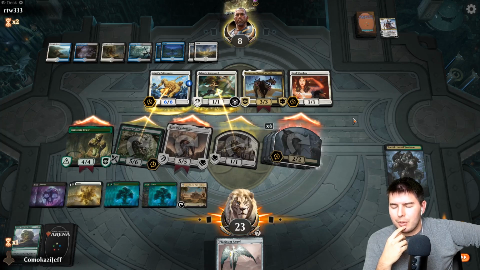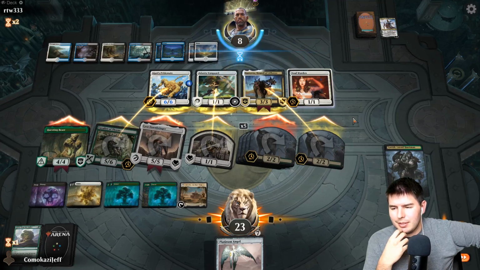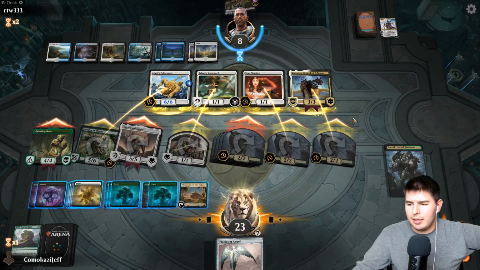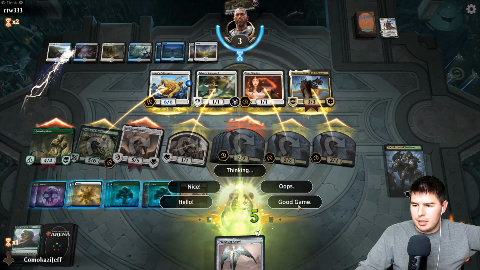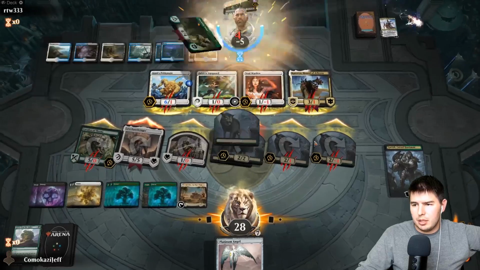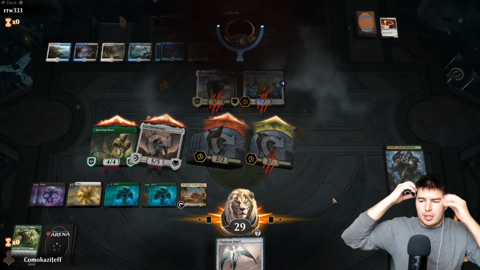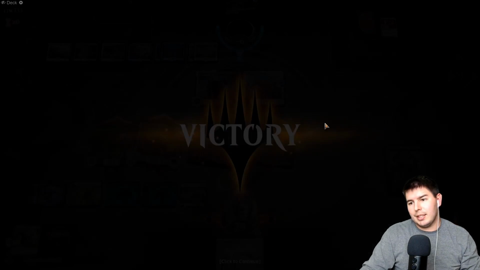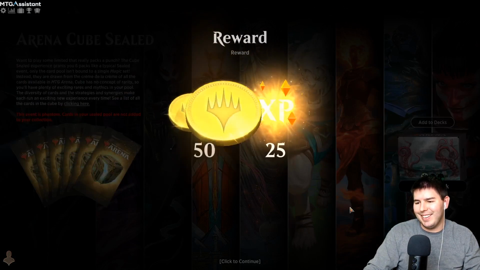Adanto Vanguard's blocking a 1/1. Okay, they're really not doing their math here. All right, good game. I think there was a small... No, I'm pretty sure we had it no matter which way they blocked, but that was definitely not a good way to be blocking right there.